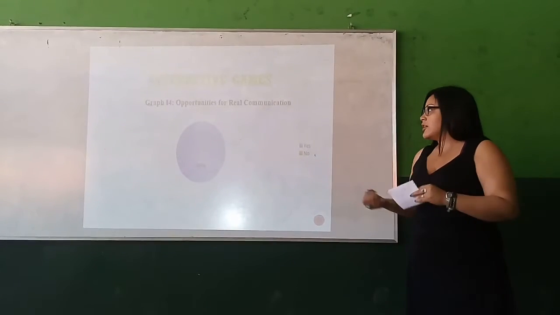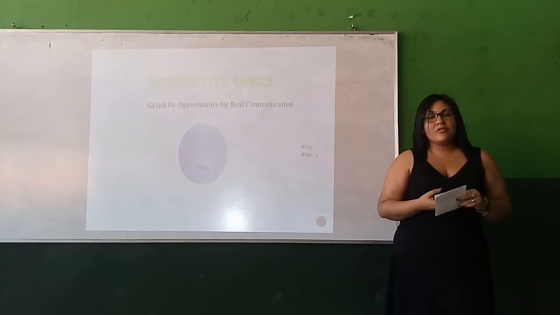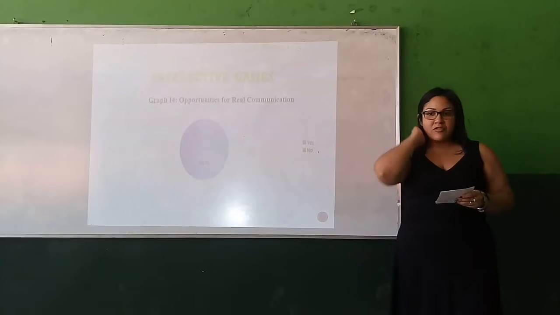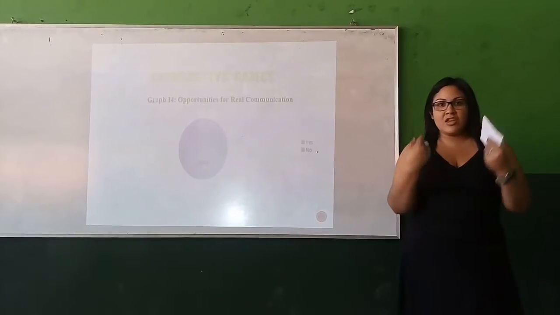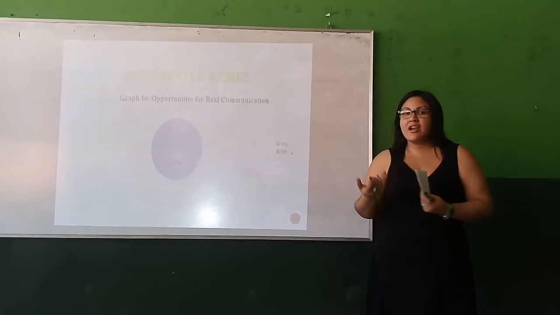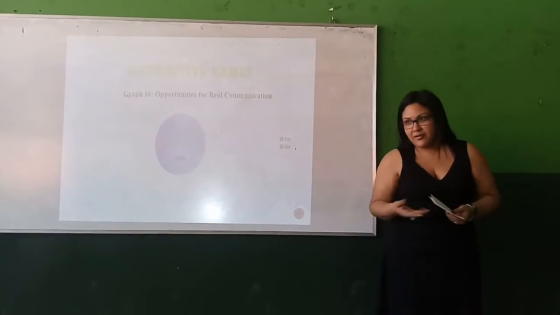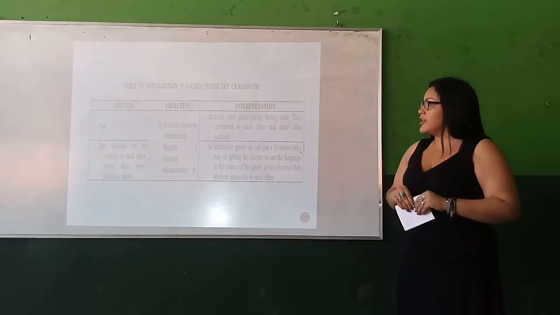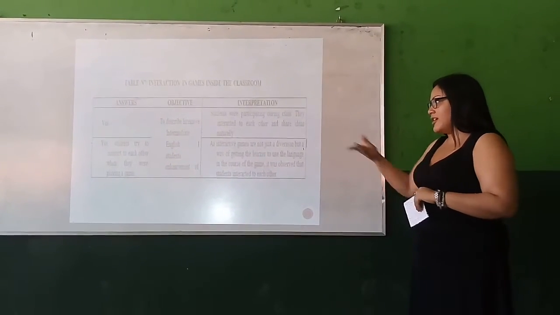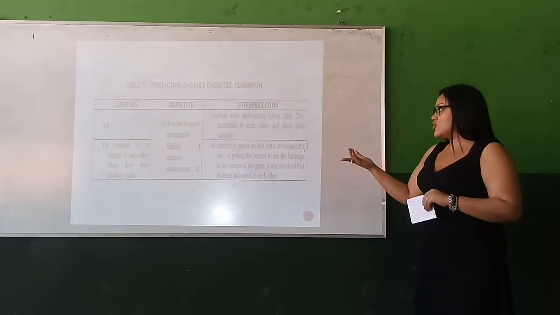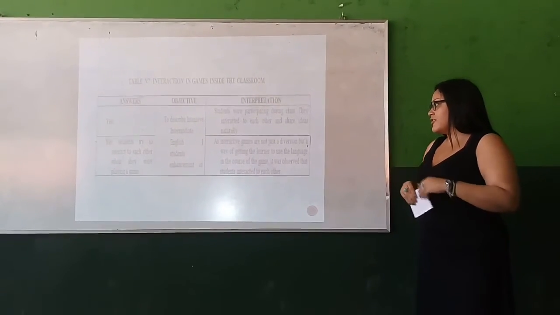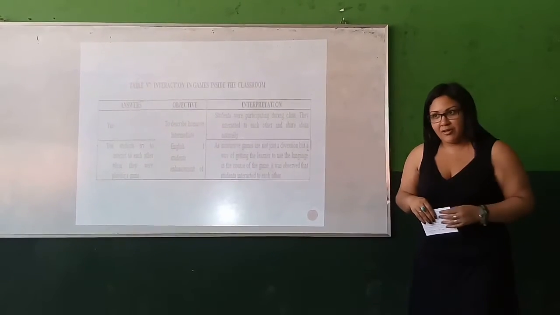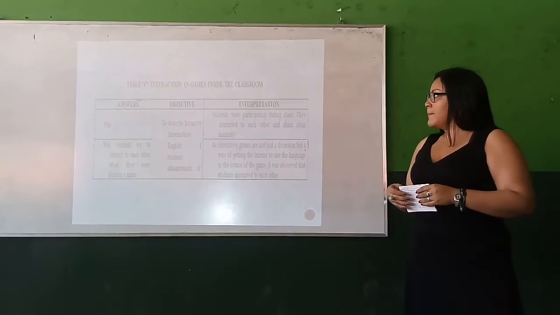At the same time, the games had the chance to be varied, and at the same time, they had the chance of being challenging. In this way, they are going to speak and interact with others. As you can see in the chart, in table N7, interaction games inside the classroom, interactive games are not just for diversion, but a way of getting learners to use the language in the course of the game. It was observed that the students interact with others.